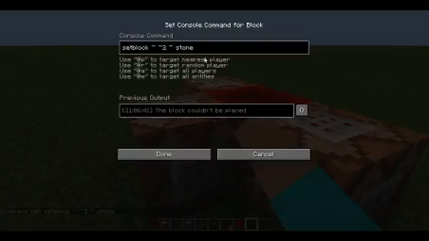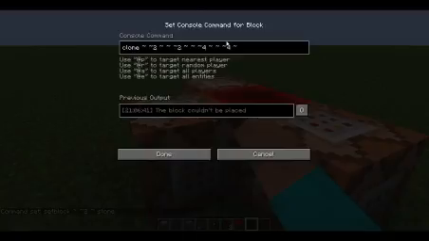If I change this to something like, let me see, I know a good one. Clone tilde tilde 2 tilde tilde tilde 2 tilde tilde tilde 4 tilde tilde tilde 4 tilde.